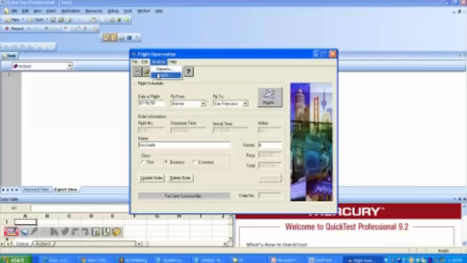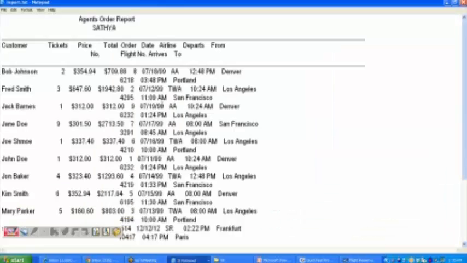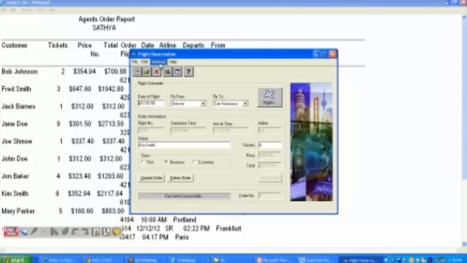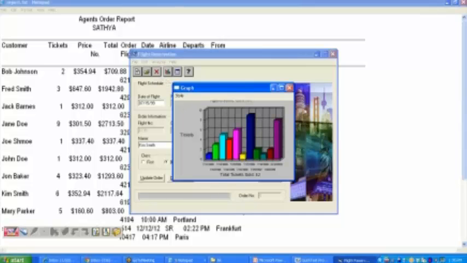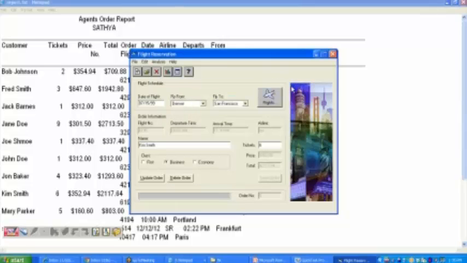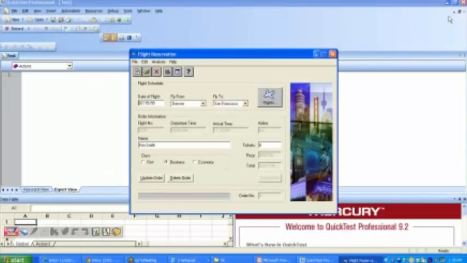And then there are some more functionalities that are available over here under the analysis, that is the report and the graph. If you click on the report, it will automatically generate the complete report. And then if you click on the graphs, then a graph will be generated. Do you see? Again, these are dummy reports and the dummy graph. Every time you click on the graph, it will give you a different kind of thing. Alright.